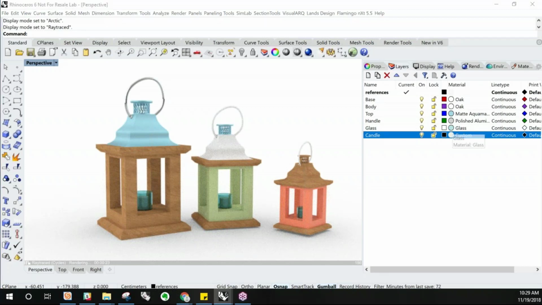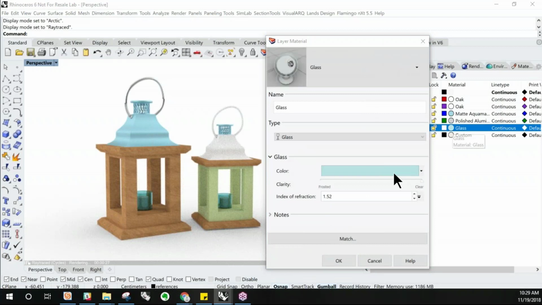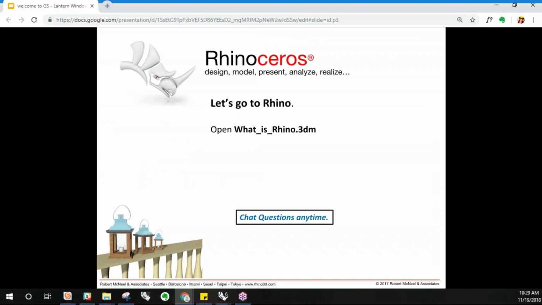So I'm going to change my glass to, let's do, oops, what is that? Okay. I don't see my color window here. Oops. Sorry about that.